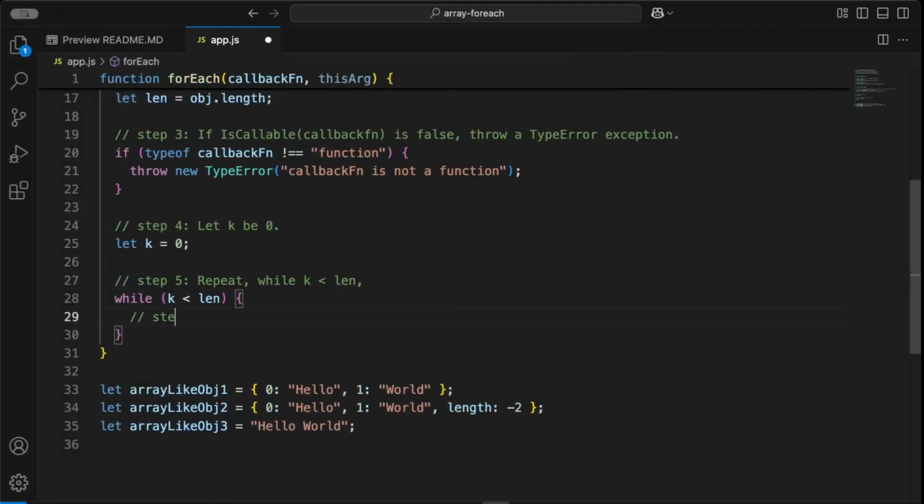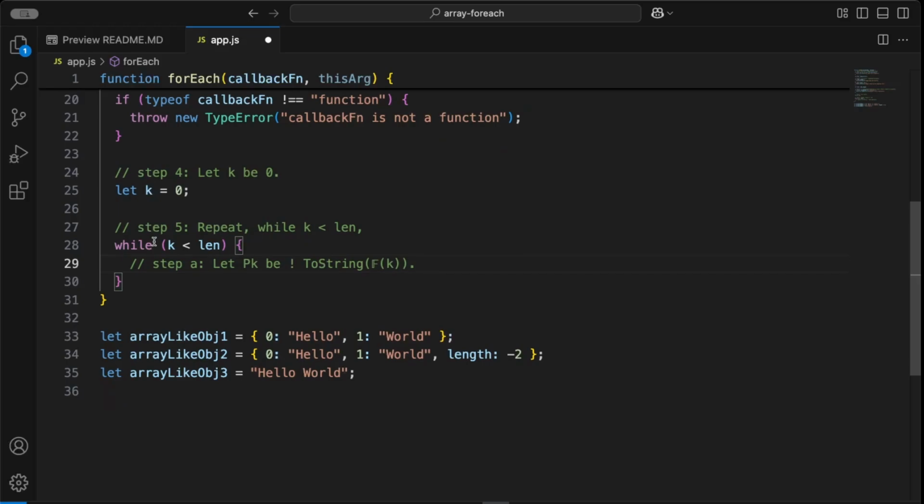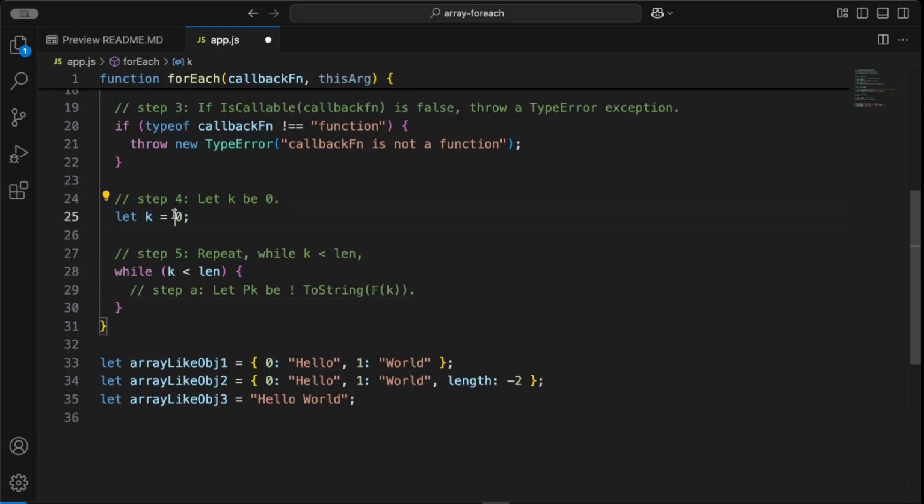Now this step says, let pk be ToString(k). Now this is again jargon for you. What it does basically: we have k equal to 0, but as I said, JavaScript internally uses primitives, but in our case we are not going to deal with the primitives. We are using objects only.